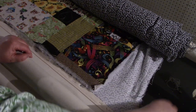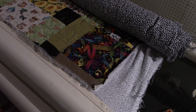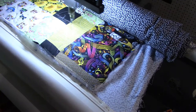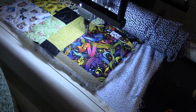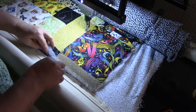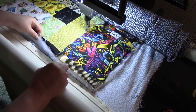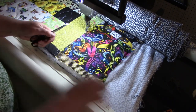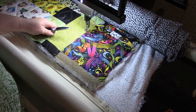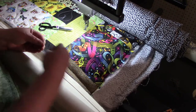So I'm gonna take the clips off, and I'm also going to bring this down here so it has a little more light on it. Okay, so I'm going to cut the back off. Now what I probably should just do in this case, since the top is overflowing a little bit, is take all the pins out and I'll trim that when I put the binding on.